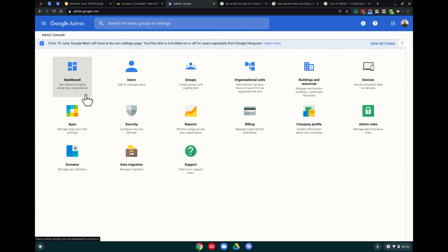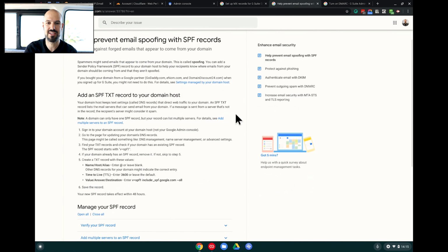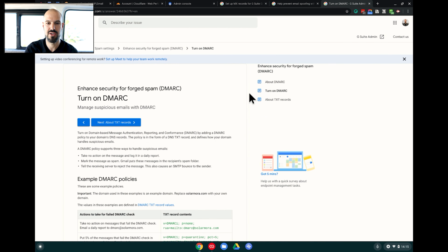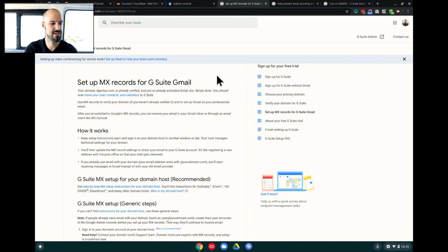Number three thing that you need is the Google Admin Console. The Google Admin Console is where we do all of the admin settings for our G Suite account. So obviously you need to be an administrator. You're going to need to be able to access that. And then I'm going to use some of the Google help guides here as well. Here with the help guides, you can see these actually cover off some of the protocols that we're going to be working with. So we've got DMARC there, SPF, and then we have the MX records as well. Cool. Okay, so now we've got all those taken care of.